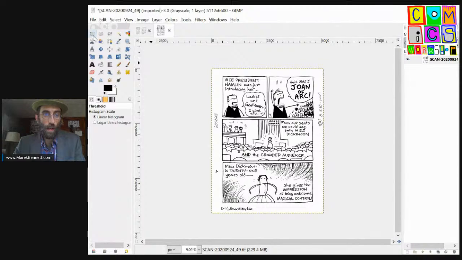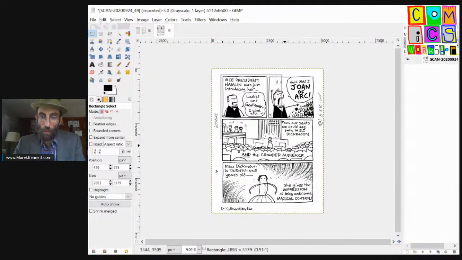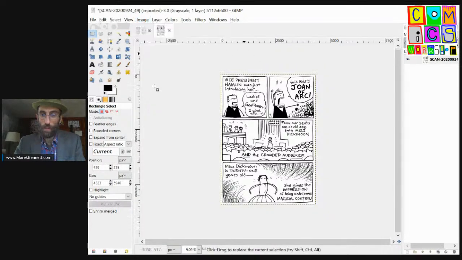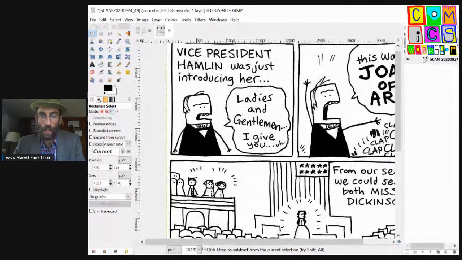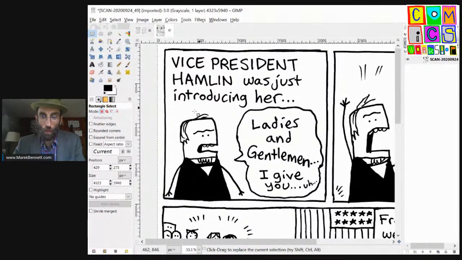All right, I'm going to go in and crop this down also. This is now my black and white version of this. I will go to Image, Crop to Selection. I selected it there with my rectangular select tool. And one thing that I notice with this, we're not going to spend a full time on this one picture. We're going to just warm up here.